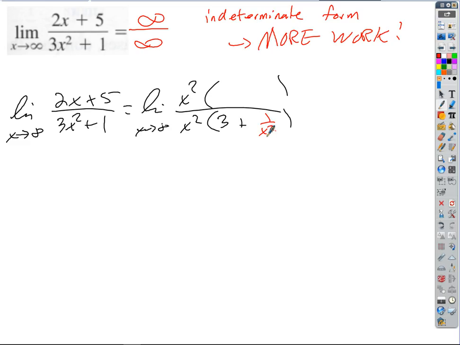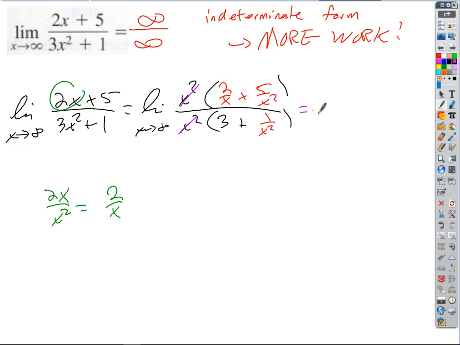On the top, what are we left with? 2 over X. Agreed? And if you're wondering how you get that, one way you could connect the dots, and I'm running out of time here, is we could just say 2x over x squared equals what? Oh, yeah, that's just 2 over x, right? Okay. And then finally, plus 5 over x squared. Everybody agree? Okay, algebraically, we can cancel those, right?